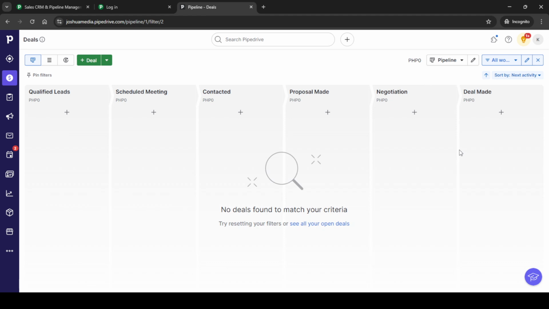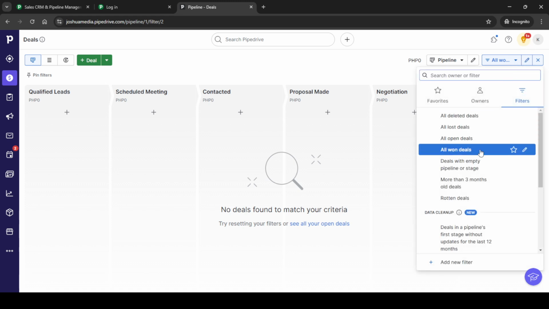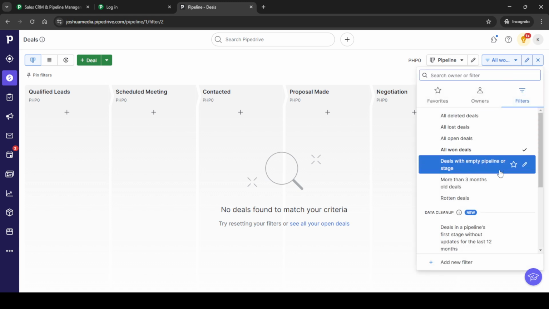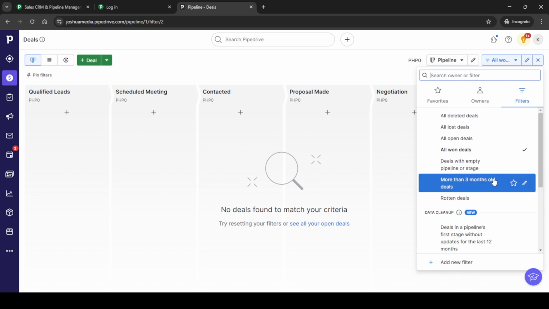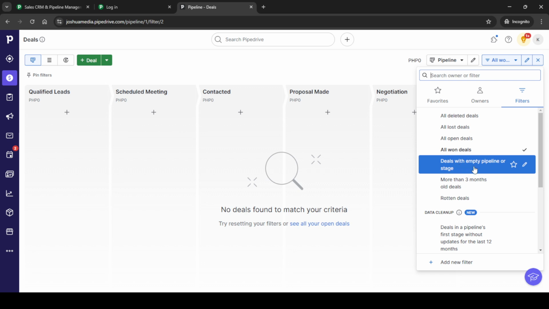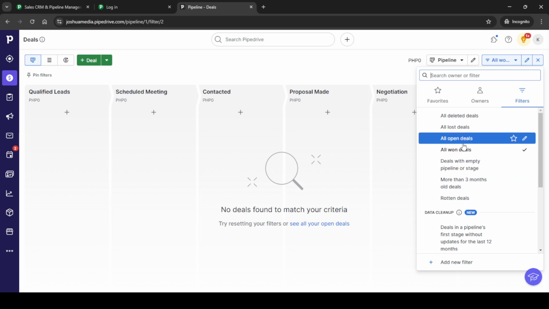This action ensures that all your filter preferences remain intact for future sessions, sparing you the hassle of repeating these steps each time. With everything saved, you can now filter the pipeline using your new filters. Select the one that best suits the current task or the information you need. By doing this, you create a streamlined, focused view, making it easier to manage your projects efficiently.